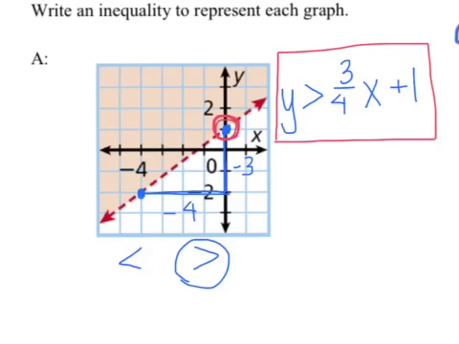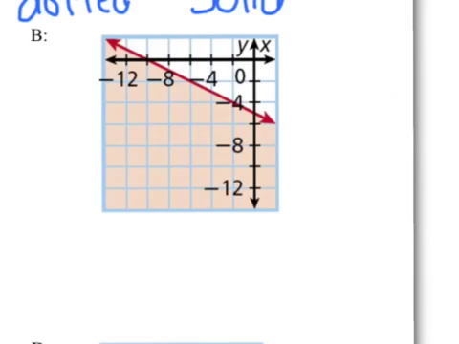Okay, let's go ahead and look at B. B is the same idea, so pick 2 points. So I'm going to pick 2 that are pretty close together. I'm going to pick this point right here and this point right here. We know the equation starts with a y, and we're going to have an x in here, so I'll just put that there. So let's see, our slope. So we go down here and over here. So we go down 1, so that's a -1, and right 2, so that's a +2. So our slope is a -1 over 2.